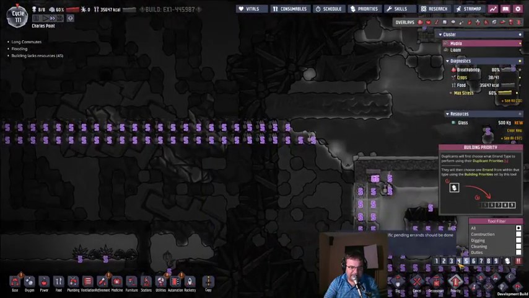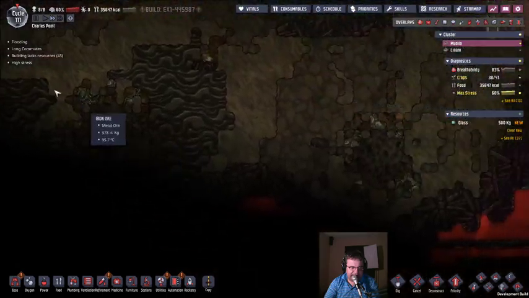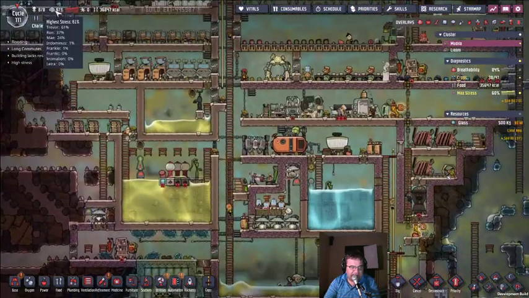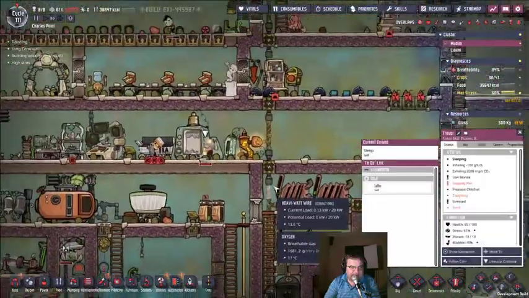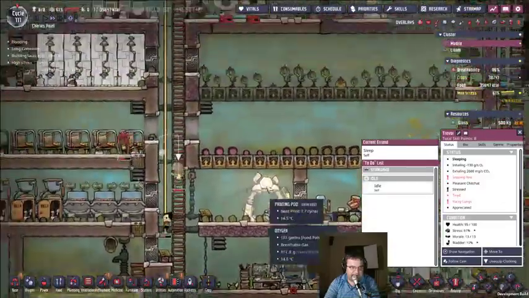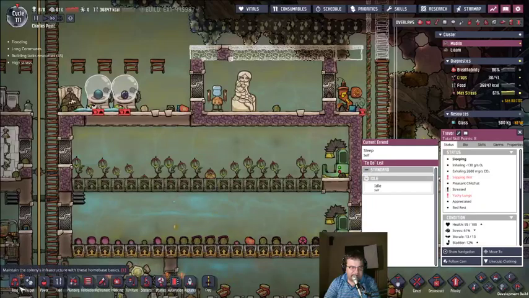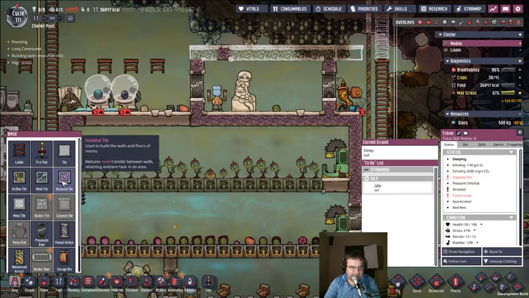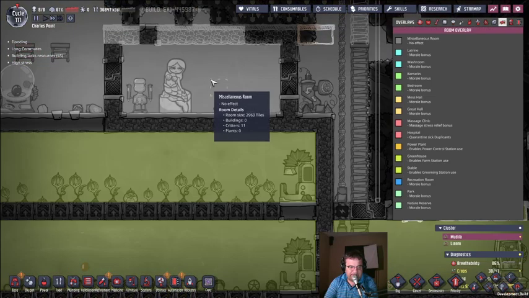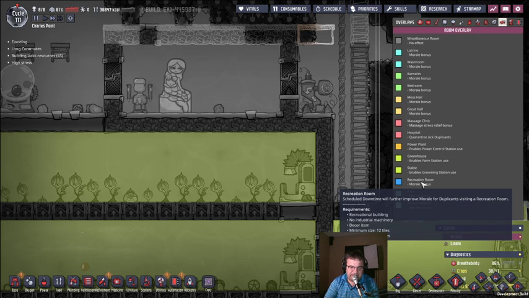Okay, last thing for today is to dig this out. Heist. Whoa. Trevor, buddy. Dude. Let's also build a massage clinic. Is this a rec room? What does the rec room need?